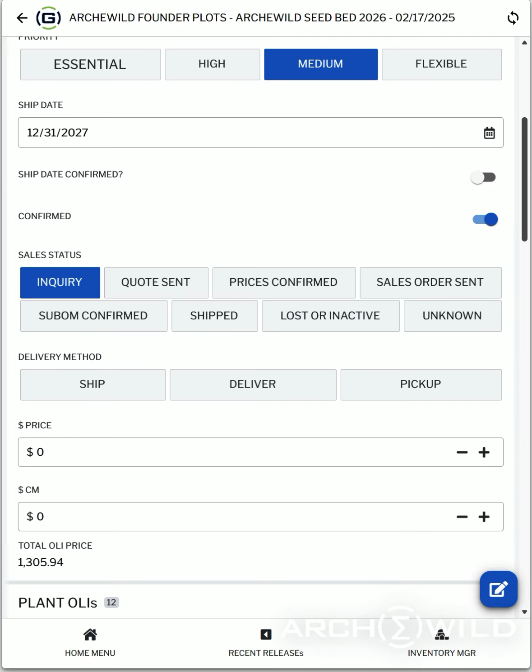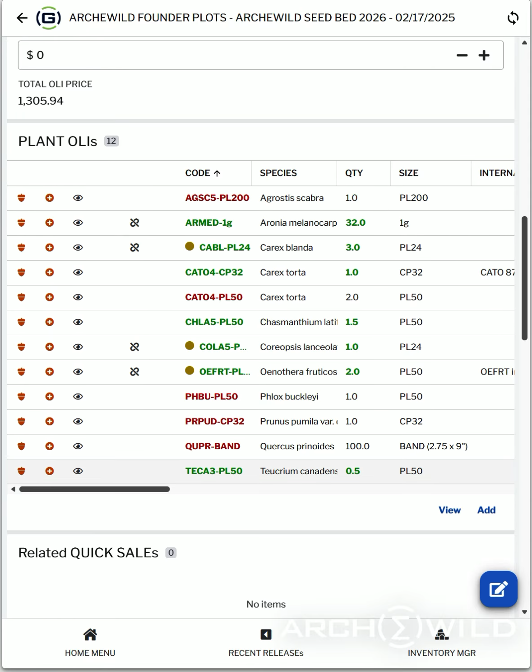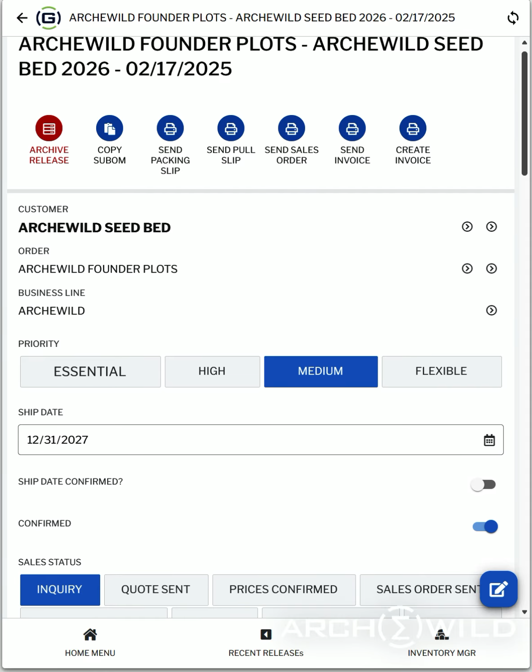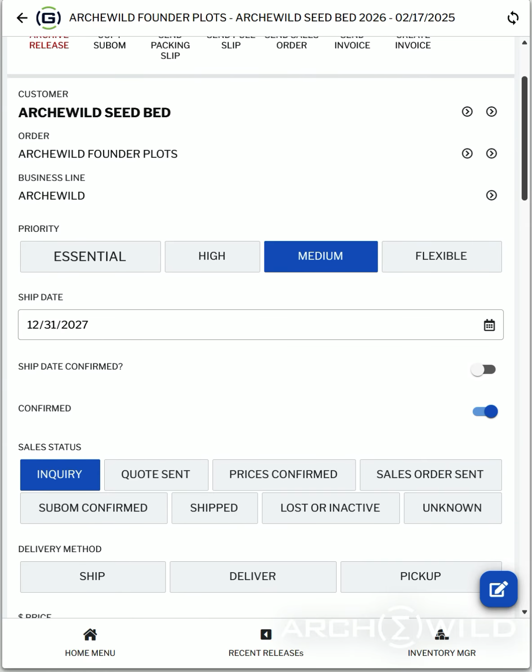There are already some species on here, but I want to add additional species to this release through the inventory. I want to go shopping basically in the nursery and see which species might be suitable for adding to the arboretum. And I want to add those species as line items with holds directly to this release from the production view. So that's the goal with this new functionality. Let's see how it works today.